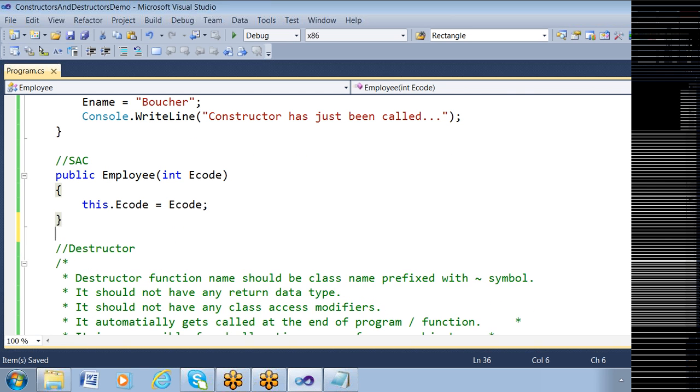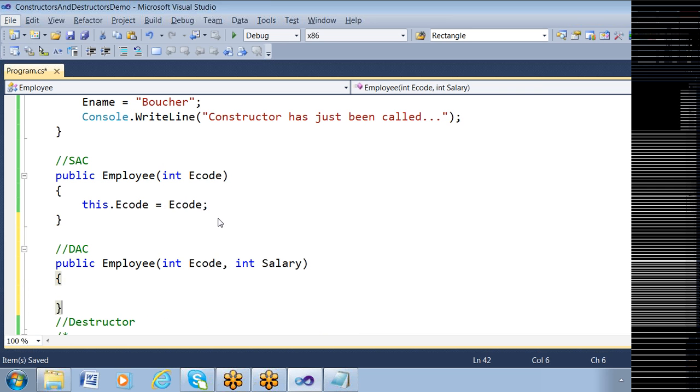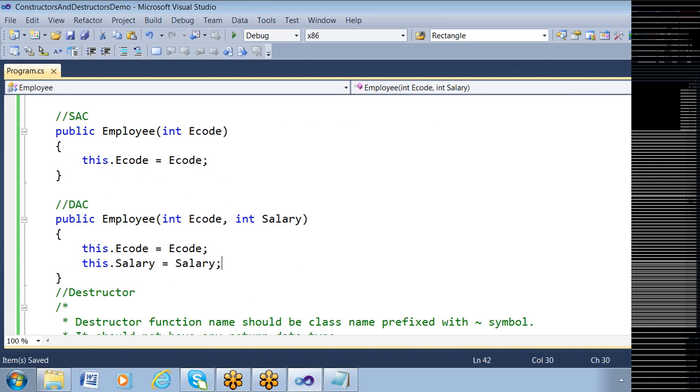So let me go for another, a double argument constructor. This time I'll say public employee int eCode. So I said this dot eCode equal to eCode and this dot salary.